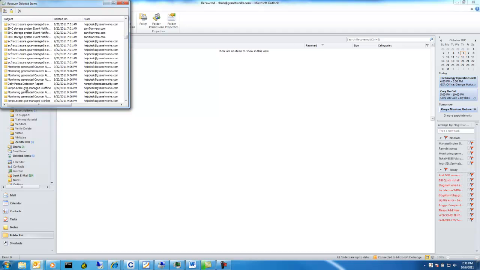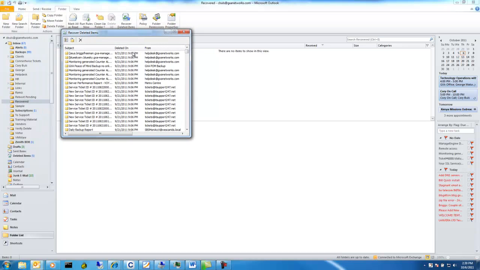And let's pick one right here. You'll see for mine, it's deleted on 9/21, and that's just a policy that we've got set up on our server. I can only go back this far using this tool. That's not common for most. You should be able to go back much further than this. And even though it says deleted on 9/21, this email could be 8 months old, and we'll see when I recover this actually when the email's from.